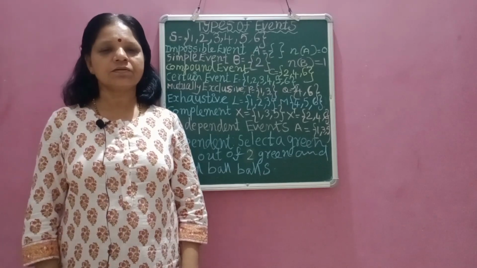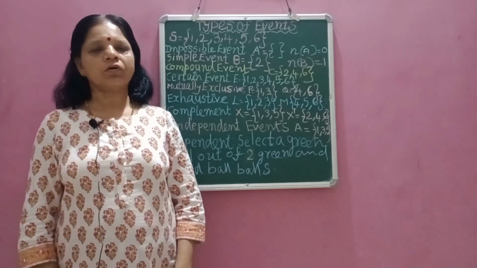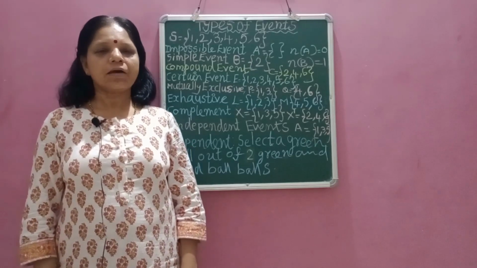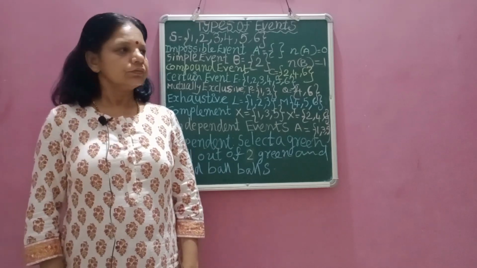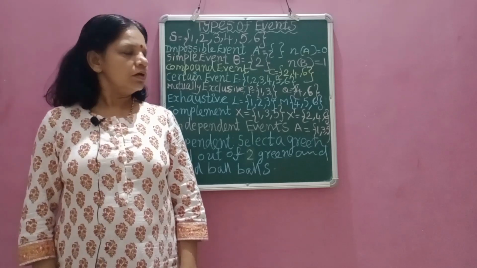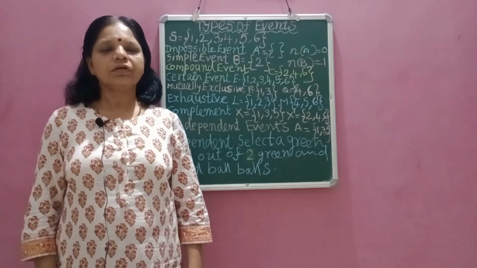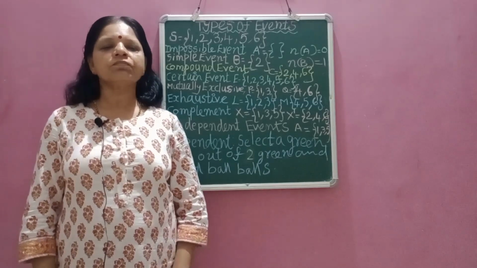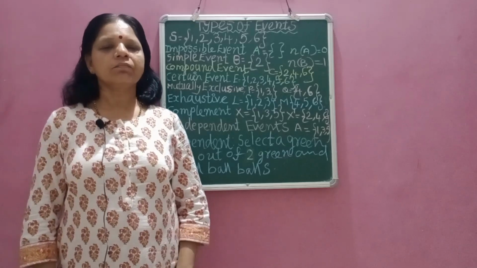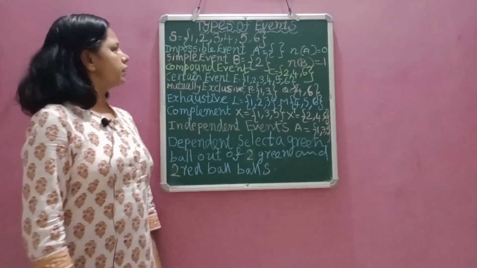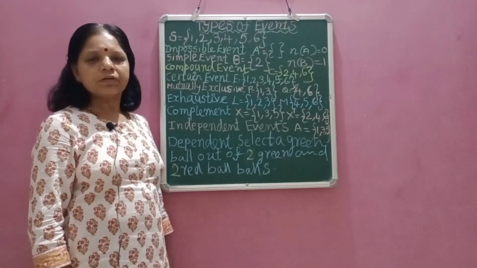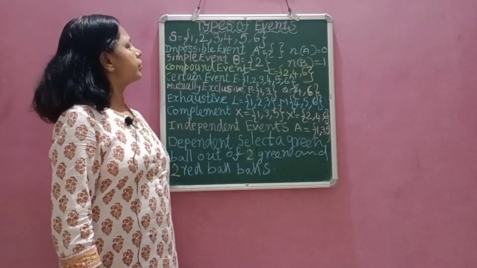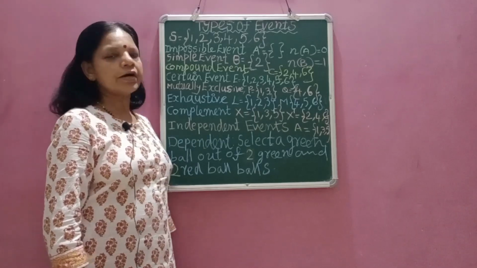So let us start today's lesson, that is continuation of probability. In probability, you have studied what is random experiment, sample space, events, etc. Today, I will teach you different types of events. It is very easy to understand if you know different types of sets, because events are nothing but sets. So here the random experiment is throwing a die, so that the sample space S equal to 1, 2, 3, 4, 5, 6.